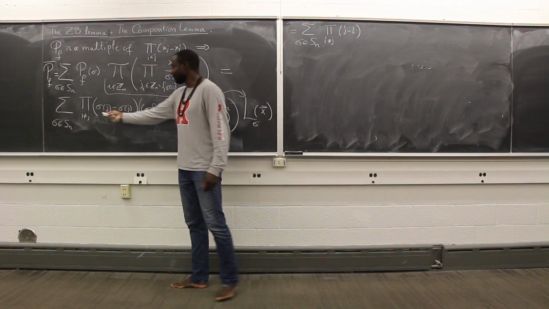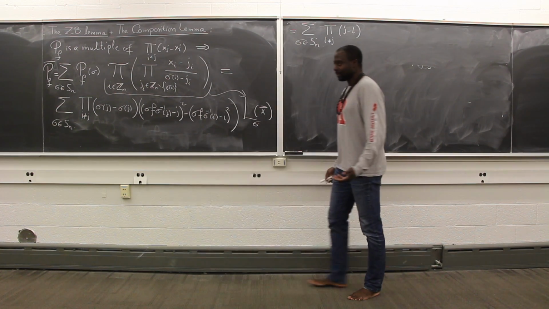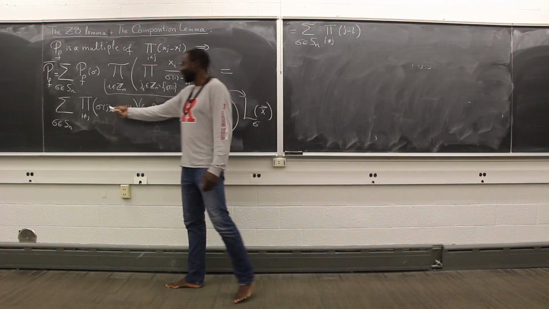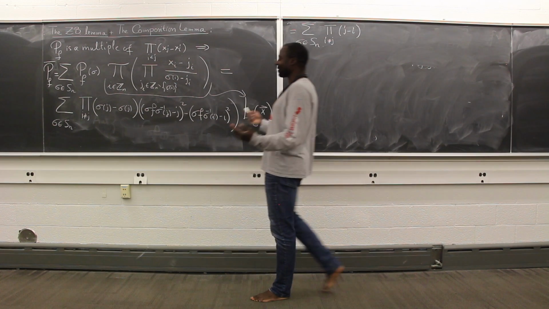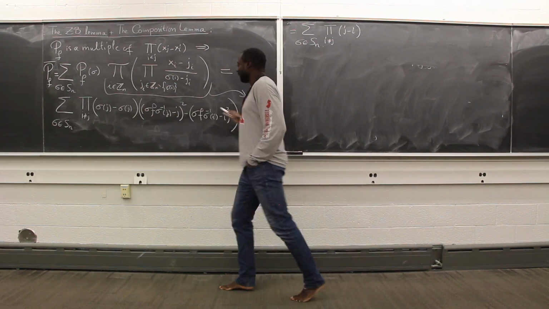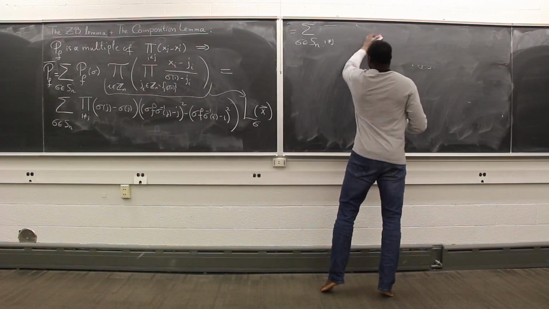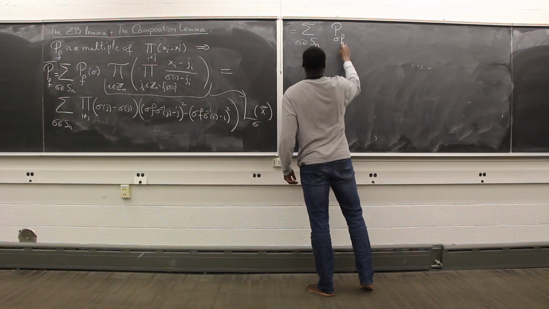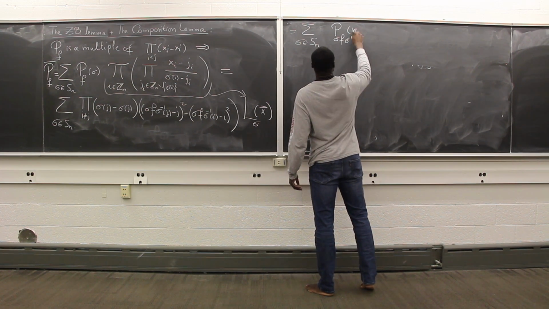Why can I write here J minus I? Because it's a permutation. Exactly. I can use again the change of variable argument. It's a permutation. This is symmetric, so it doesn't care how you renamed it. Okay, good. However, this part here is really nice. It makes the whole expression look like P sigma F sigma inverse at identity.